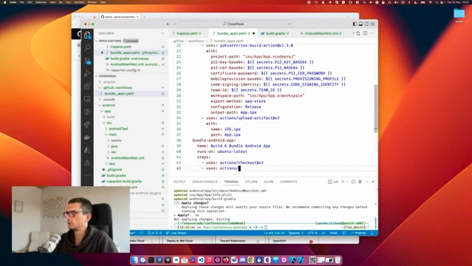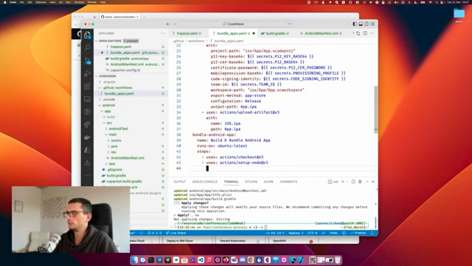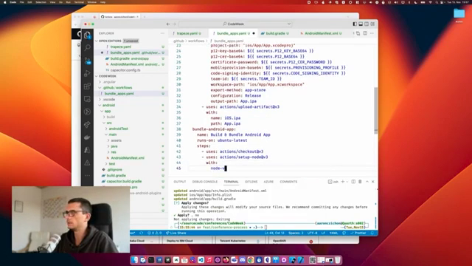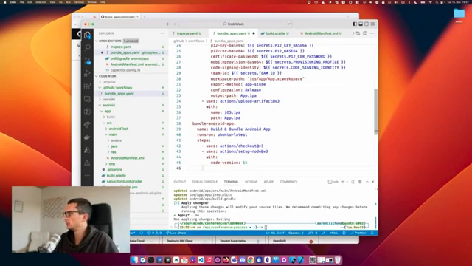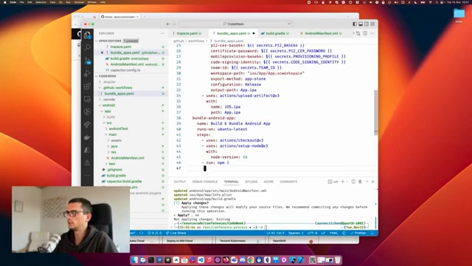Uses actions/setup-node@v3, also uses with node-version 16.